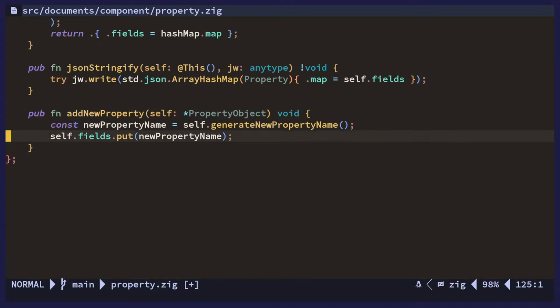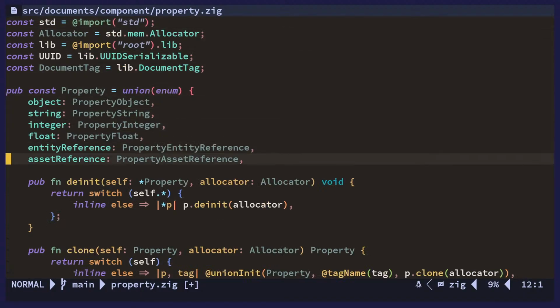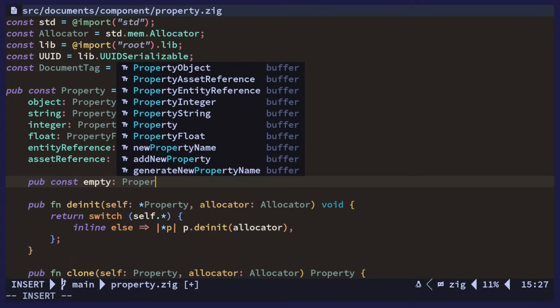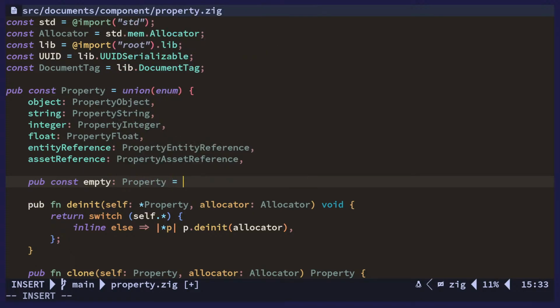So we'll put the key there, and then I think you put the value in directly. So let's just do empty, maybe, and then we'll have an empty here, which is a property, and then I'm just gonna set it to be a float.